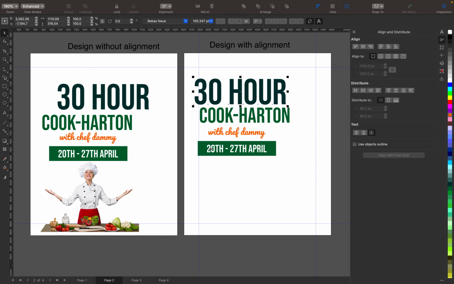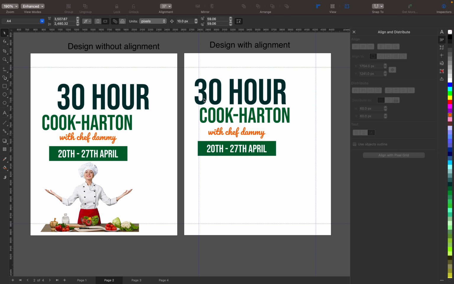So I want this guy and this guy. Currently, I'm holding my shift to select all of these elements together. If I want to select elements together, all I have to do is hold shift and click as many elements as I want.